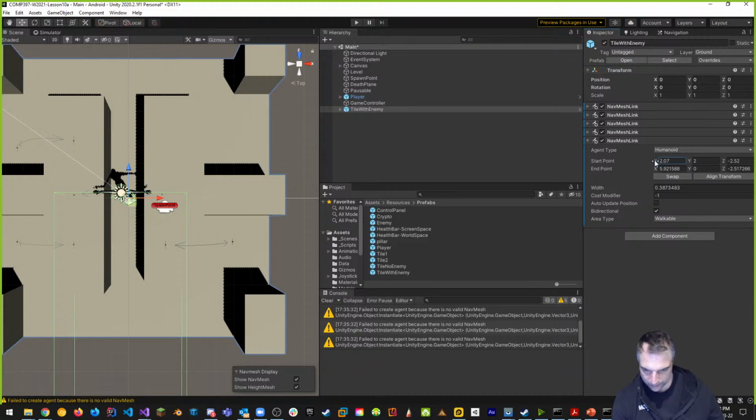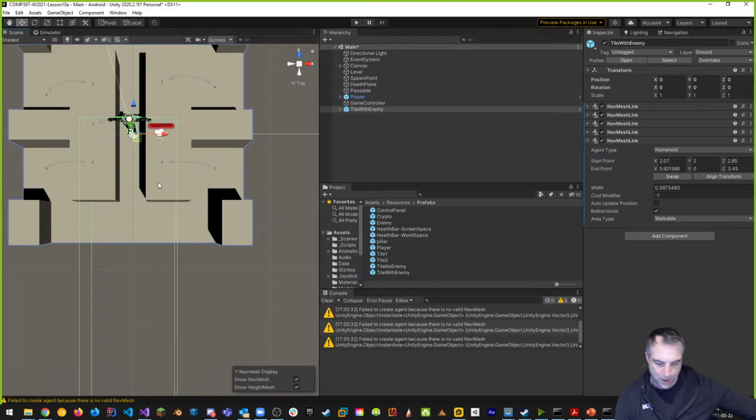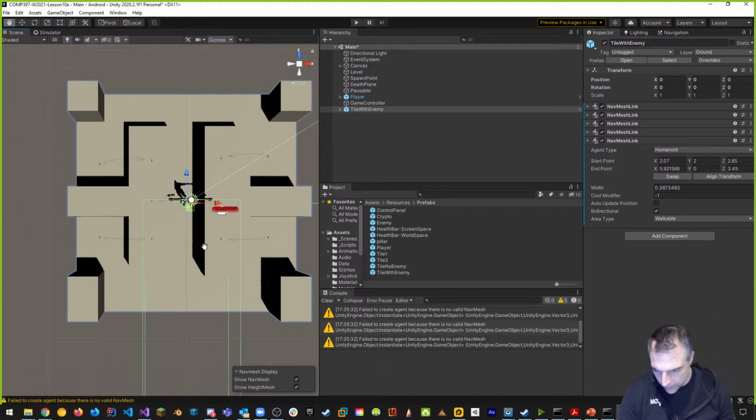So start point, we want to move the Z over here. We want to move the Z over here. So start and end points, looks like they're pretty good now, right? So now we have ways to jump on it. You have ways to jump on it, and you have ways of jumping off the start and end points.